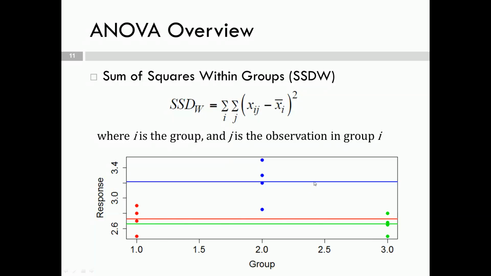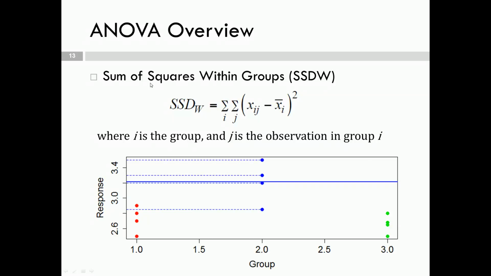And now here's the question, is whether these overall group means are sufficiently different from each other that we can conclude that these different groups actually have different mean plant heights. Okay, so maybe these groups were different fertilizer treatments. Maybe these groups were, we collected plants from different habitat types, or from different elevations, or from different temperature regimes, or something. Okay, but we have 3 different groups, and we want to know if their mean response, in this hypothetical example, the response is our plant height, is different.